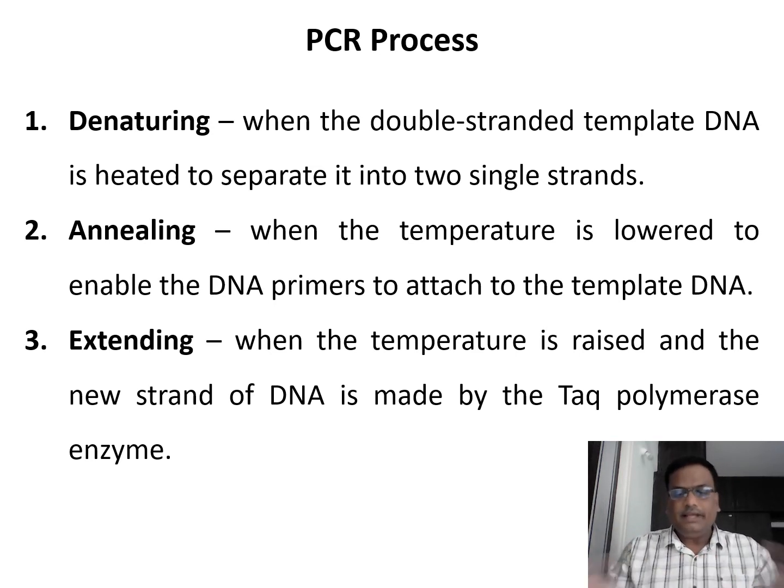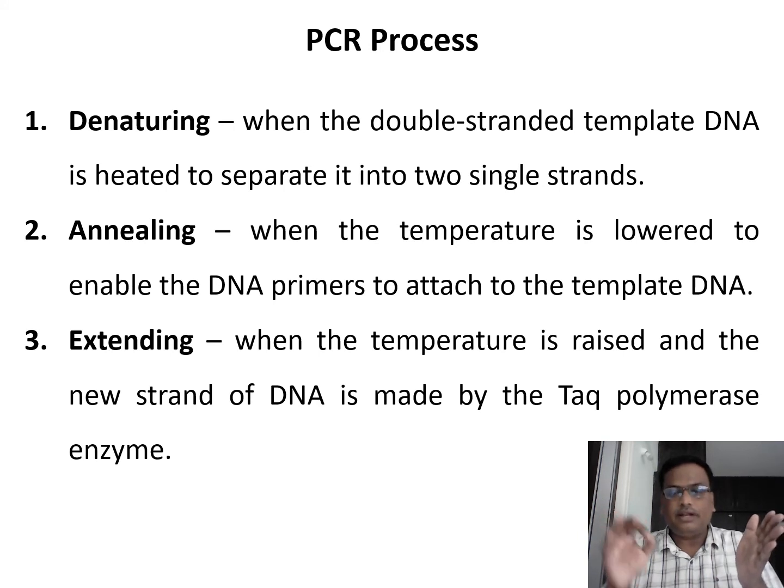Now the theory is like this: when the temperature is increased, right? It depends upon the DNA which you are dealing with and the amount of ACGT concentration. You know that high temperature causes breakage of hydrogen bonds. So the two strands of the template DNA are going to get separated when the temperature is raised. Once the DNA strands are separated, the next step is attachment of primer to the template strand. That is what we call annealing, right?